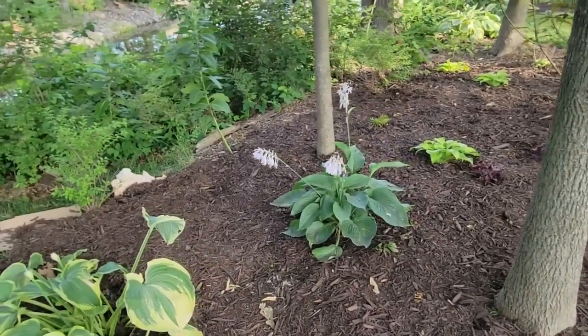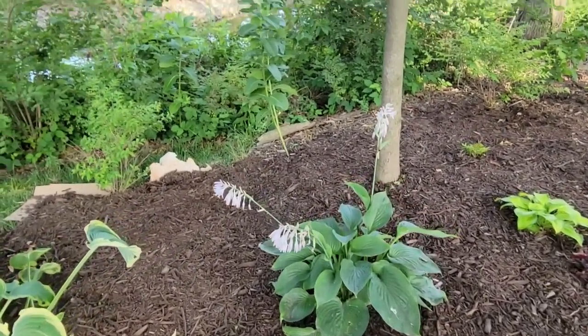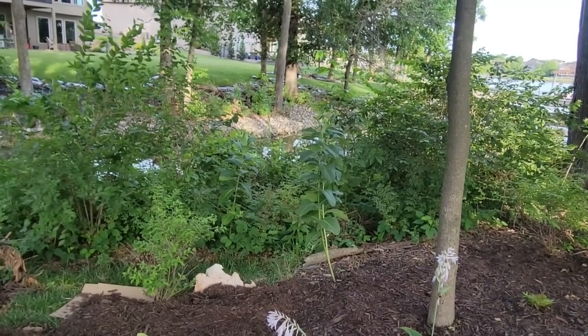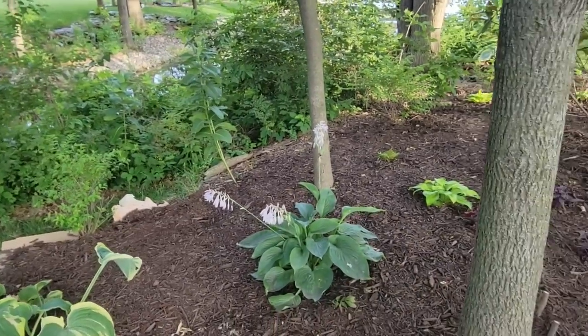He's going to have to clean that up. Another Empress Wu hosta. I have a milkweed in the back that I didn't plant, but I'm not pulling it up because that is a host plant for monarchs.